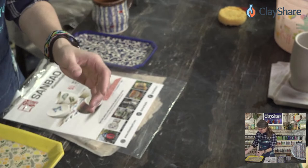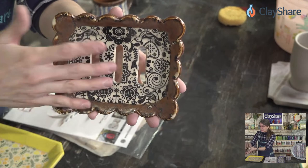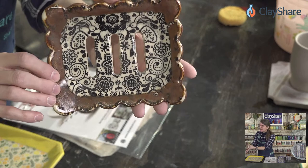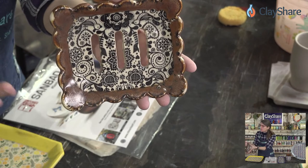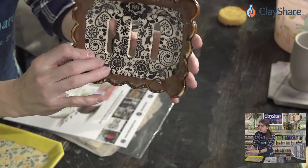Here's a fun one, little soap dish that I did using De La Design Gifts soap dish cutter. And then glazed here, the pattern on the inside is my Scandi Birds, and that's in a black and white design. Now you can fill these in with color if you want, but when you get the black and white ones, some of them are multicolor. And then the rim, I believe I used my black copper glaze for the rim. And then there's the back, just clear glaze on top of the underglaze decal.